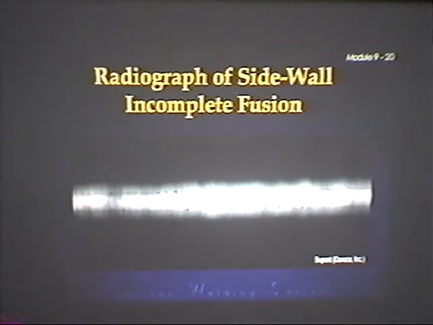This is an X-ray of incomplete fusion. It's really hard for X-ray to pick up incomplete fusion because the source has to be oriented properly to the fusion, otherwise it's not going to see it. It's too thin. It'd be like trying to X-ray two pieces of paper. If they're laying one on top of the other, you're not going to be able to see that line where the two meet. But if you tip them up on edge and X-ray them, then you're going to see that long through section. And that's the only way you can come up and see that.